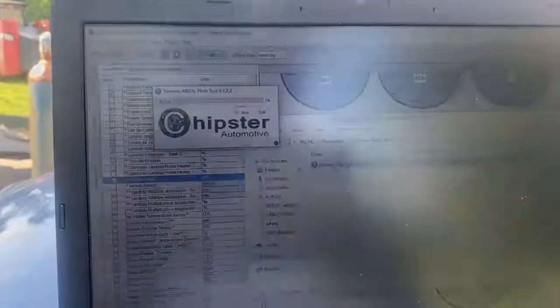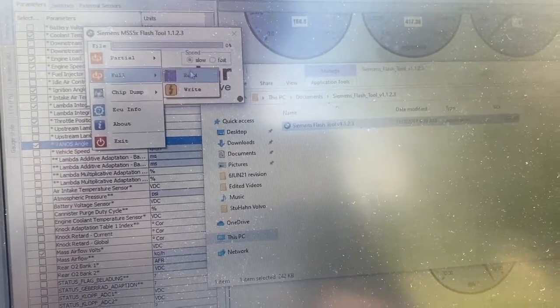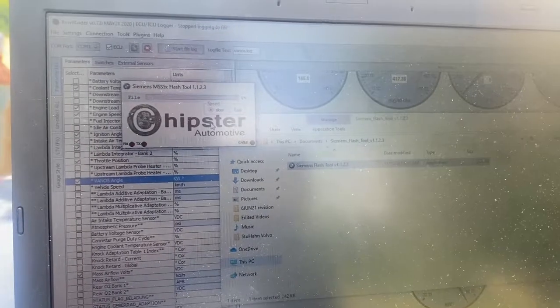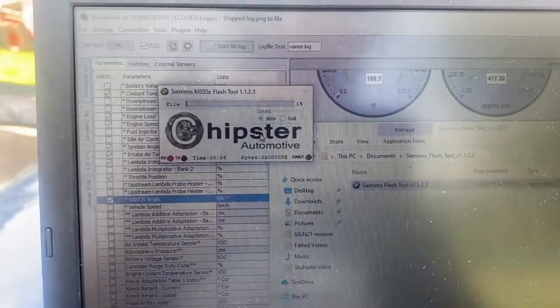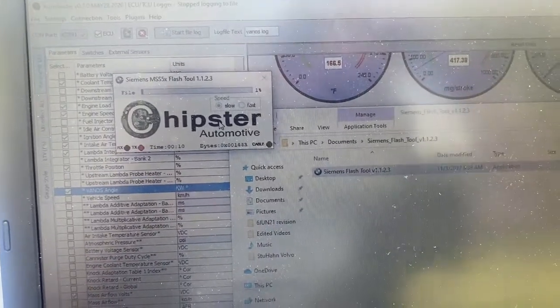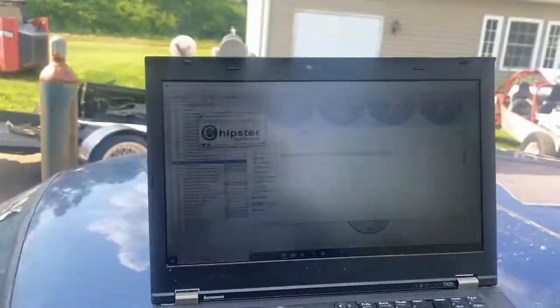So, all right, first move here is to take the full file off of his current ECU, and we're going to dump that to my hard drive. It's 256 kilobytes, it takes way too long. But anyway, I still use this old school MS5 flash tool, whatever it is. It does check sum corrections. I've been using it forever. I'm sure there's better tools out there now, but it just works for me. So anyway, we'll go ahead and do that.